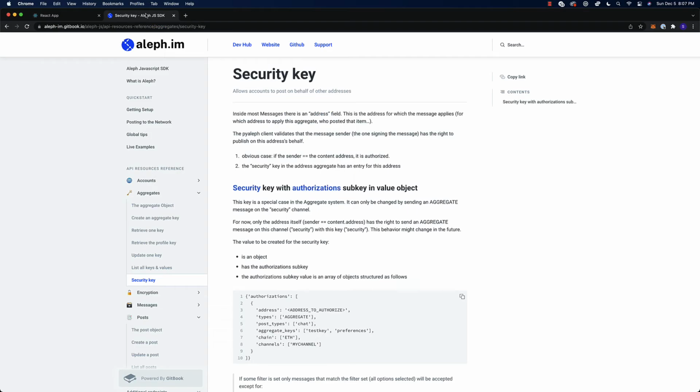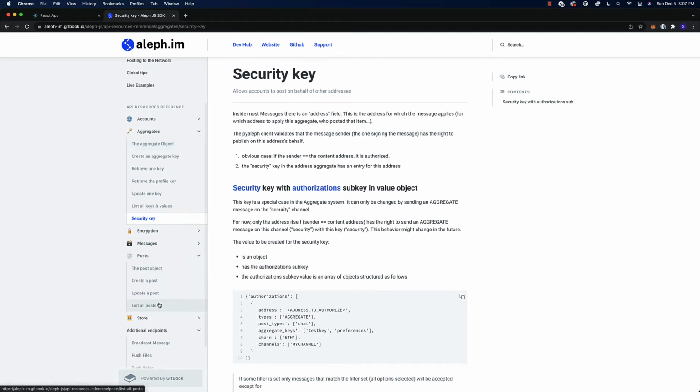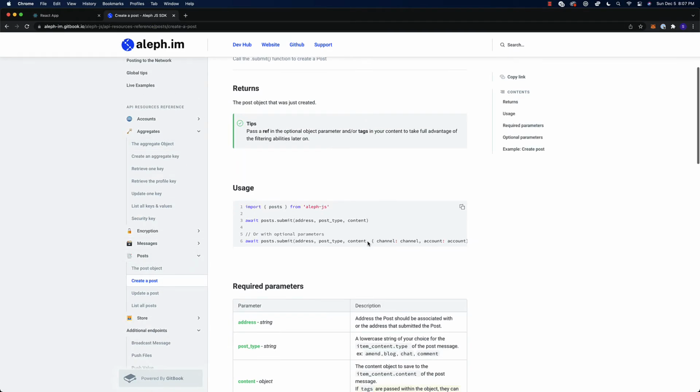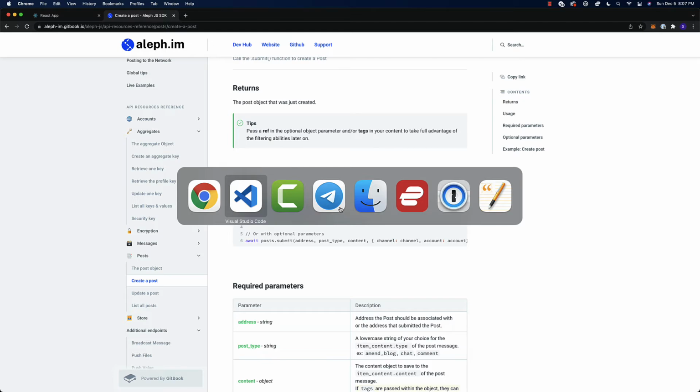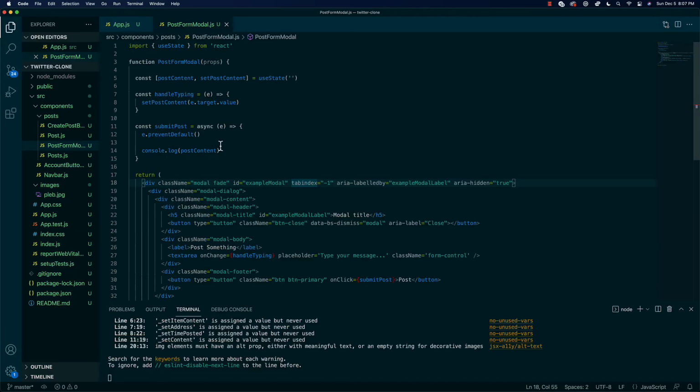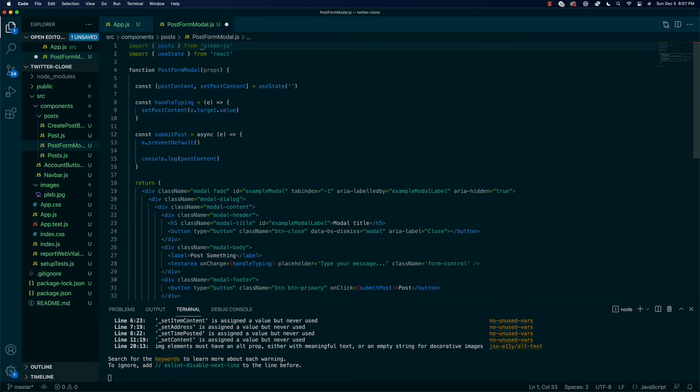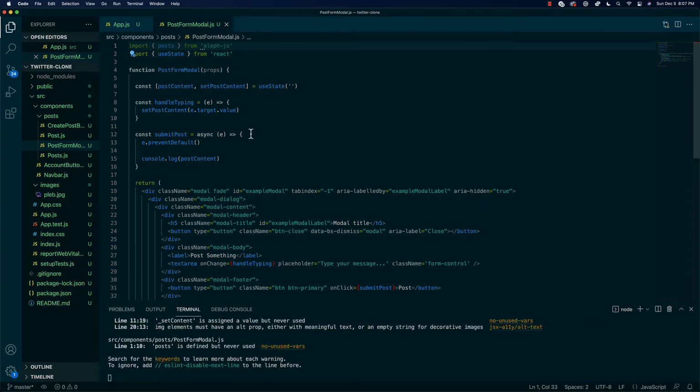Okay, so let's hook up Aleph, and if we go back over here to our post, create a post. So I'm just going to copy some code straight from the documentation, as I like to do. So if we jump back to the code above our React stuff even, let's import posts from Aleph.